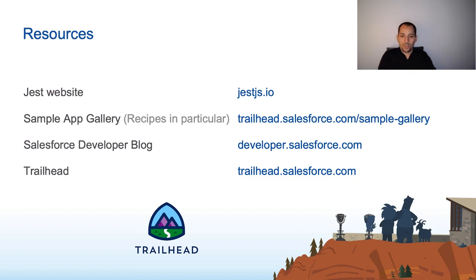Now, there are a few things which are very specific to Salesforce, and you can find them easily when you look at recipes. So you want to check out the sample app gallery, and you want to download maybe recipes to check out how the recipes are being tested. And you'll find scenarios on how to test, for example, the wires, which are very specific to the Salesforce platform.